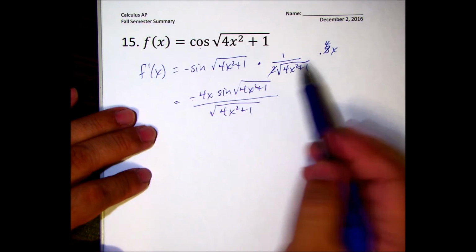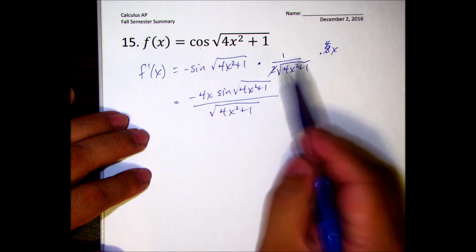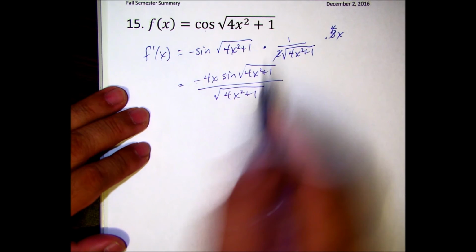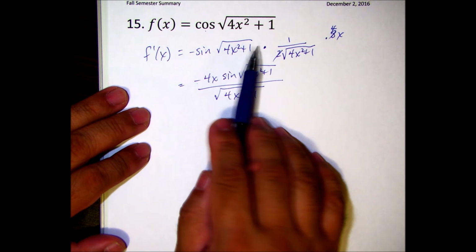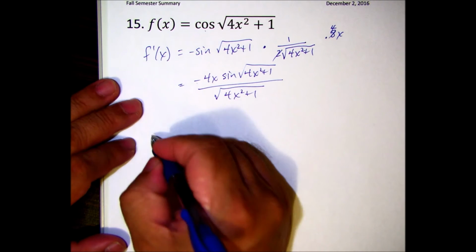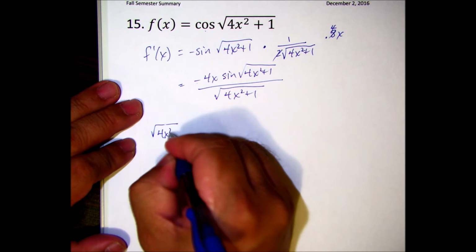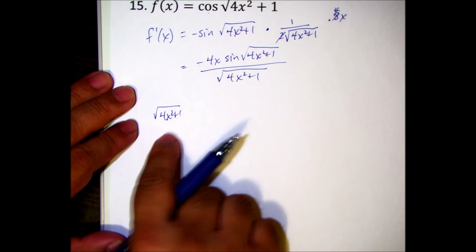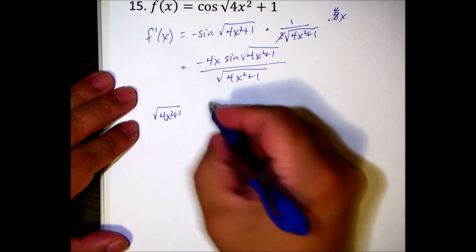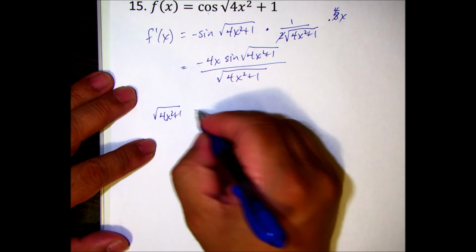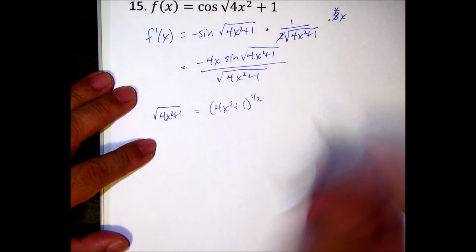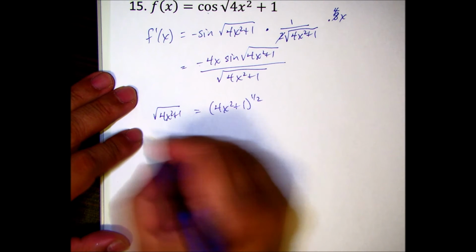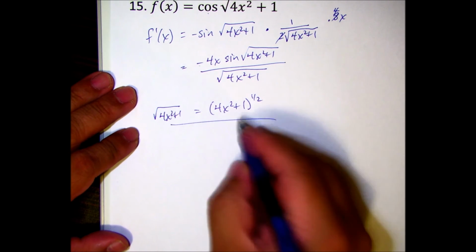Okay, I now recall what I was going to say about this. In case you don't understand where the derivative is coming from, I took the derivative of the square root of 4x squared plus 1. This is just a side note; I've already gotten the answer. When I take the derivative of that, this function is the same as 4x squared plus 1 to the 1/2 power.